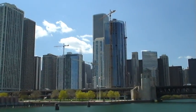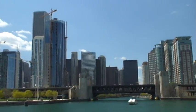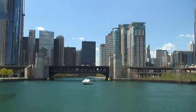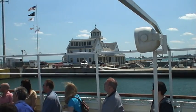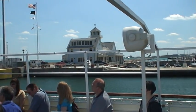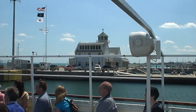So a sanitary and ship canal was dredged on the other side of the river, between the south side and the north side of the river. It's 30 miles long. It was dredged 10 feet deeper. This is about 22 to 25 feet deep. Lake Michigan is 2 feet higher. They constructed the Chicago Lock just ahead of this boat, and we'll get a great view of that because we'll be in it shortly. That regulates the water levels now and the boat traffic. This river and the Snowy River in Australia are the only 2 rivers in the world that have been manually reversed.